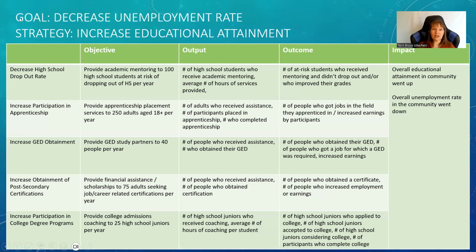Figure out what your organization's goal or a program's goal is, what the strategy is for achieving that goal. Put in your strategies or objectives and formulate that as an aspiration or a step you're going to take, and then write some very simple outputs versus outcomes. And again, the outcome needs to be a change in knowledge, skills, values, attitudes, or beliefs, versus the output, which is volume of services delivered. It should become very clear very easily if you just lay it out very simply and take it one program or chunk at a time. As you gain sophistication, then you can start trying to look at the roll-up of your whole organization.